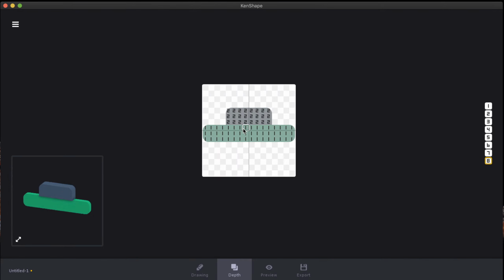Because I like to have this middle part the thickest, I will set it to 8, and then each layer let's set to a smaller number, like that. And we'll see how it looks. Of course, you can see the preview at the bottom.